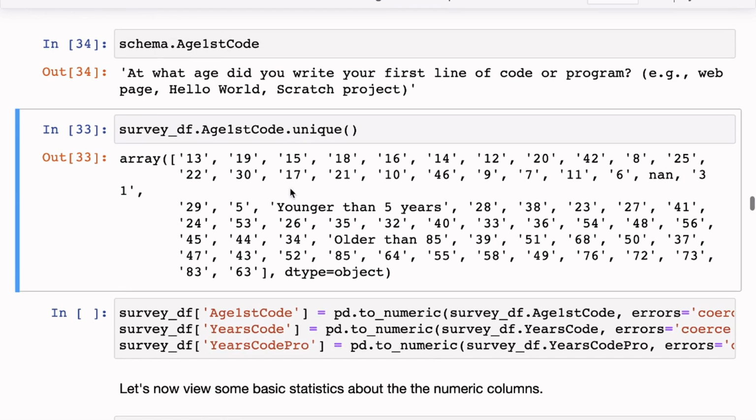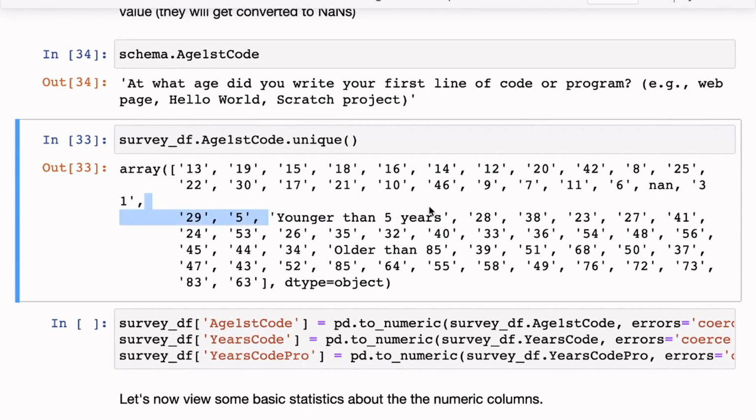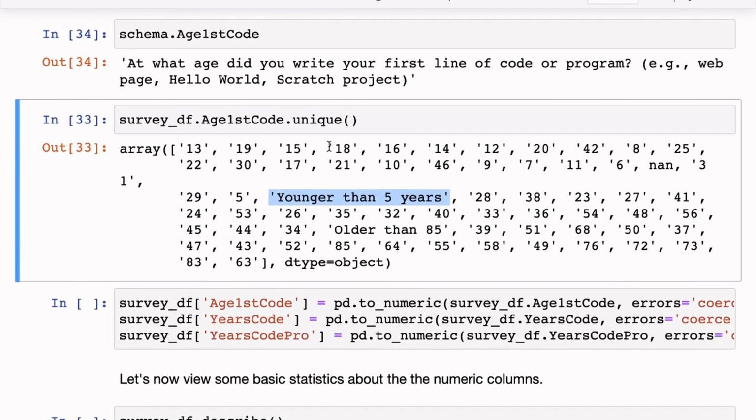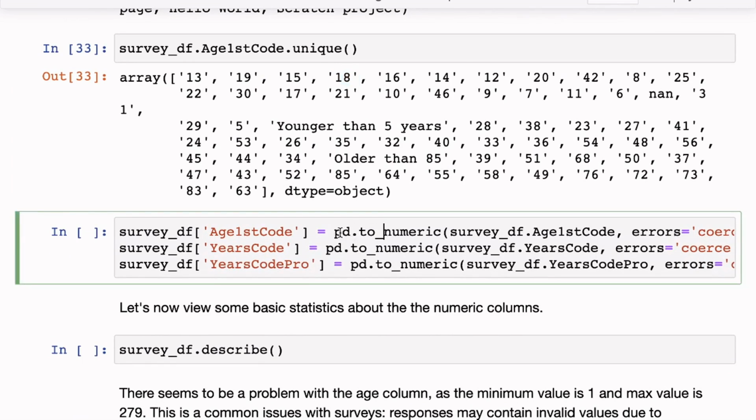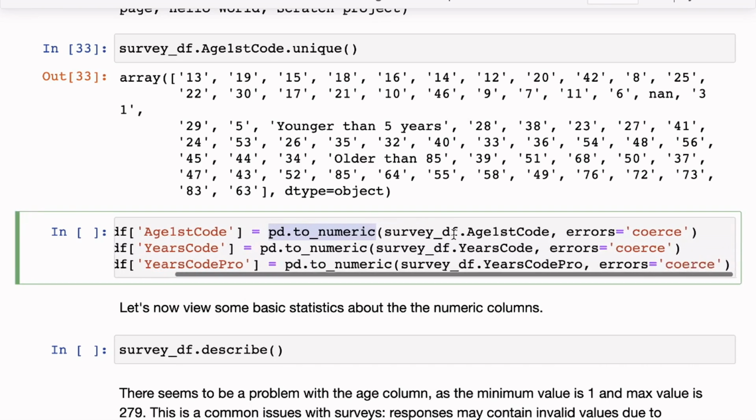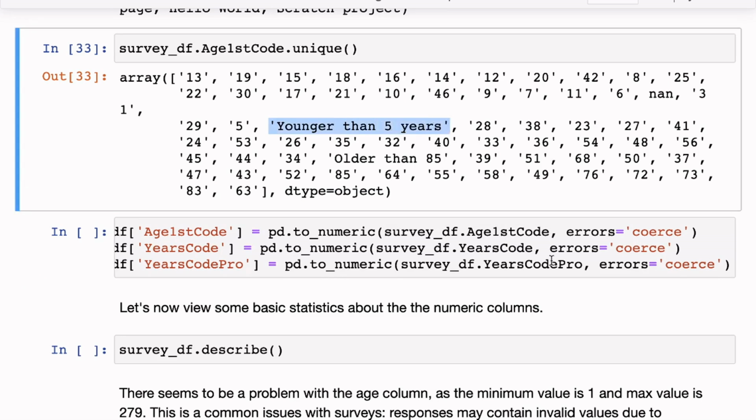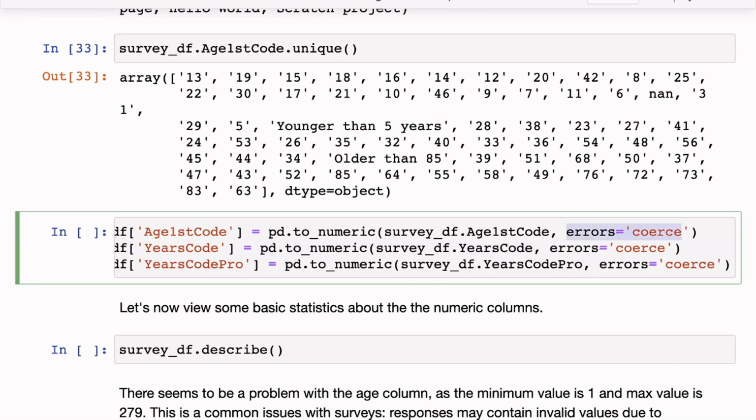So what we will choose to do here is replace these with empty values, and convert the rest of these into numbers. The way to do that is to use the pd.to_numeric function. You can check the documentation: it takes a series or a column and converts that series into numeric data. It's going to take all of these and convert them into floats, and wherever it encounters a string, it will throw an error. But what we want to do is ignore the errors and simply replace any non-numeric values with the NaN value, the empty placeholder value. So that's why we are passing in errors equals coerce.